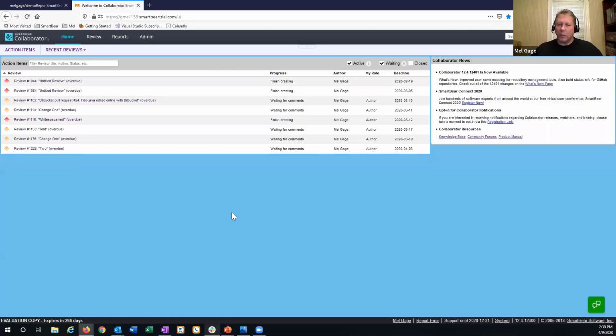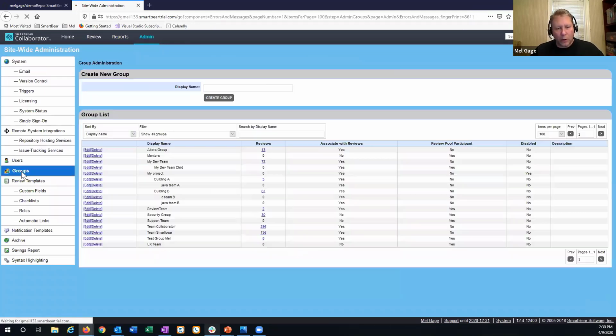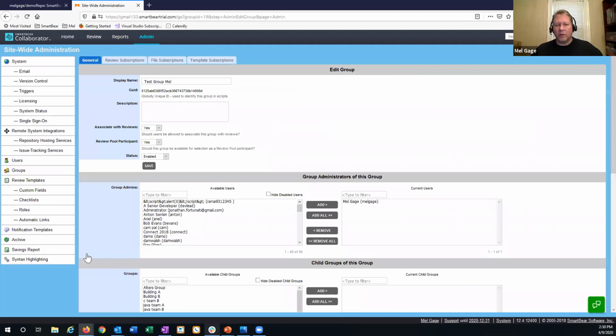So some of the functionalities that we've talked about as we're going through this process has to do with the pools and setting up some subscriptions. I'm just going to show you real quick where we can configure those. In our Collaborator groups, I've set up a test group that is my pool group. And we talked a little bit about subscriptions, and this is one of the key features that make this a frictionless process as we're going through our review.